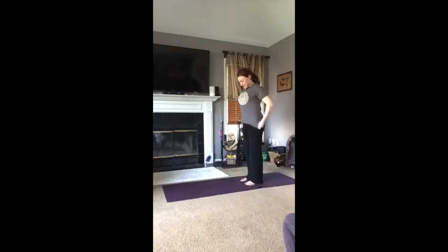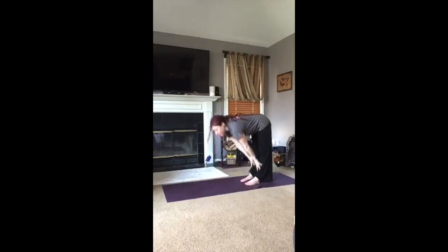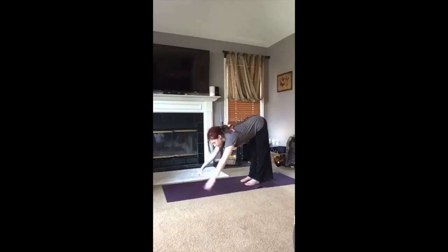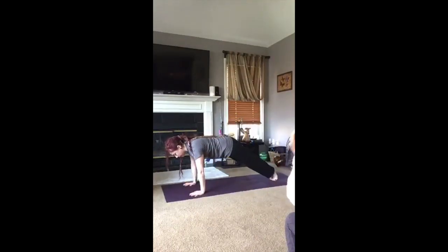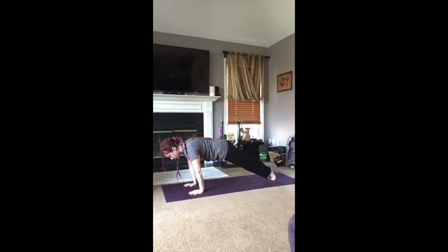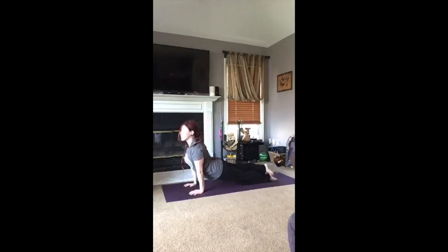Here we go. Take a nice deep breath in. Lift the hands up nice and high. Exhale, forward fold. Inhale, halfway lift. Exhale, plant your hands at the top of the mat. Take your feet back out long to plank. Pause in your plank, pulling in through the low belly. And then you decide if you need to rinse this off with the vinyasa. We're headed back to downward facing dog.